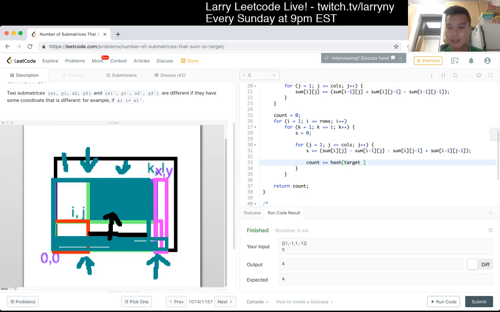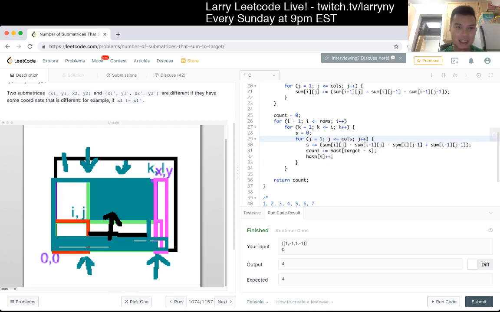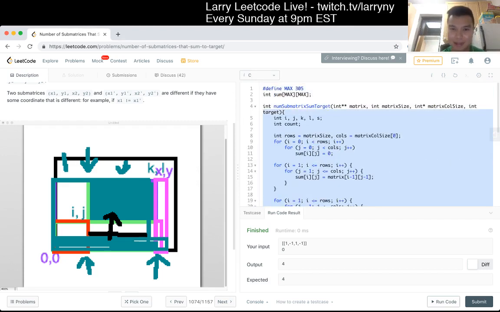Target minus s. So something like that, and then hash the sum s, increment it. Okay, and I think this is mostly okay. Hesitate to say that, but I don't have a hash table in C. Let me copy and paste this into C++ real quick, so I could use set.